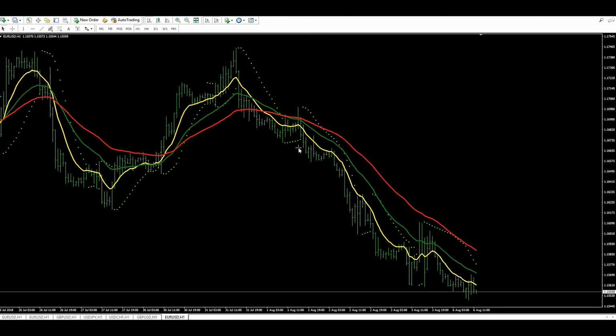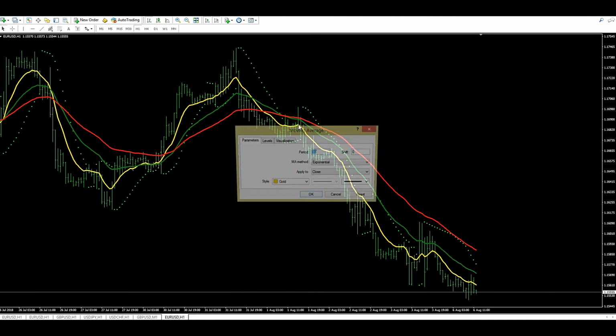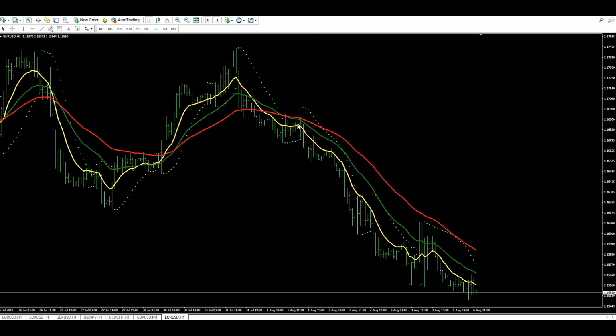But remember guys, to confirm that, you need to have this one candle right here closed under the red moving average, and also the next candle has to give you confirmation that it's a continuation of the downtrend. Also for this system, you can have problems with the flats, because when there are flats, this moving average of 10 is just going to jump all the time over and over the red one.